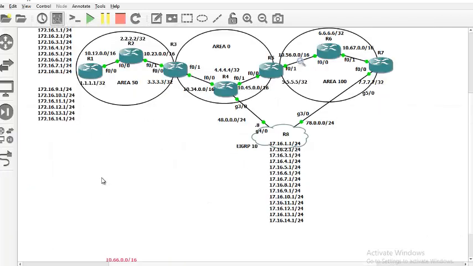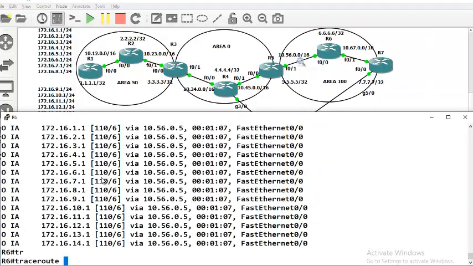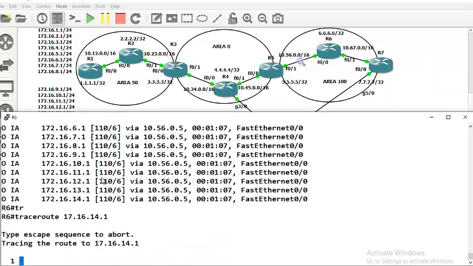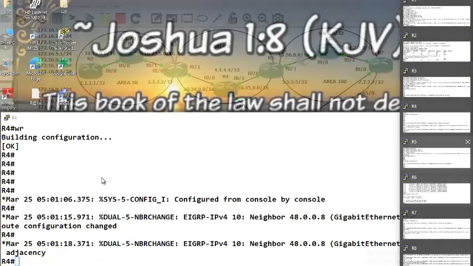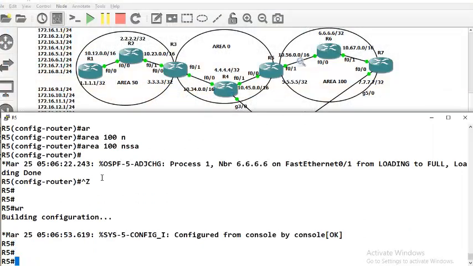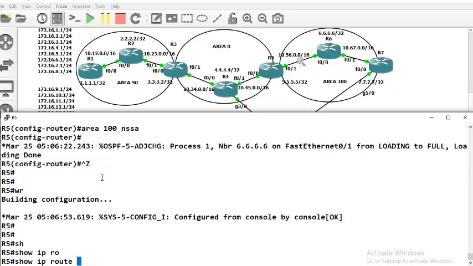Let's go to router 6. Show IP OSPF database. You see, instead of type 5, you see only type 7. And it is pointing towards router 7 only. As a result, if you check the routing table, show IP route OSPF, you'll see N1.